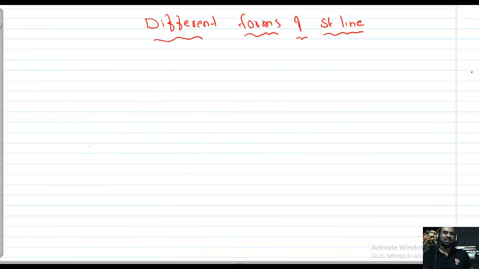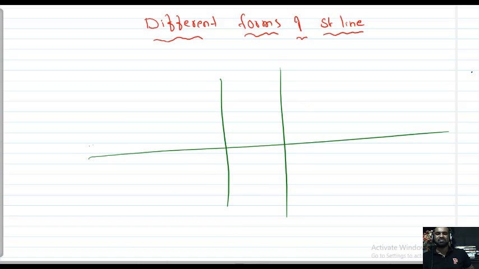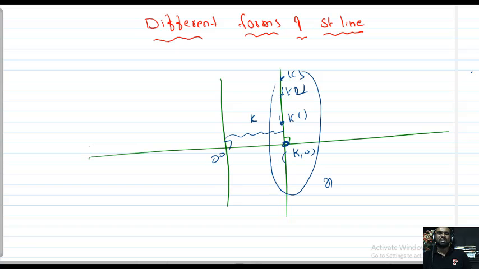So I just want to write clearly everything I explained now. This is the y axis, this is the x axis, and this is one of the vertical lines. For example, assume that this distance is equal to some, say, k. So this is the origin, 0 comma 0. This point is k comma 0, this point is k comma 1, this point is k comma 2, because this is a fixed line. If this line is k units from the y-axis, every point on the line should satisfy k comma something: k comma 1, k comma 2, k comma 3. What is the common rule followed by all the points? x equal to k. So x equal to k is the locus equation of a vertical line.